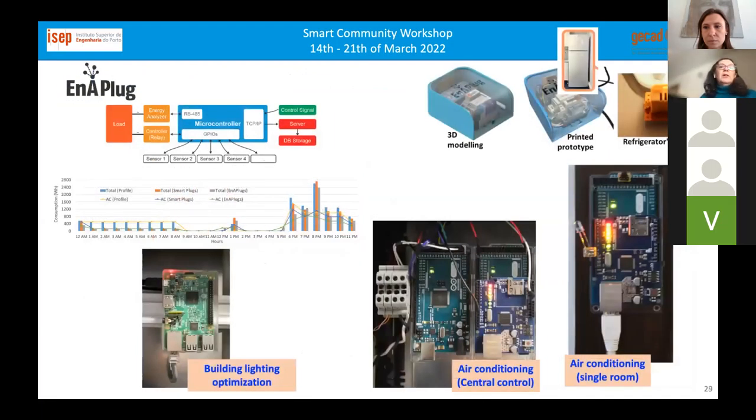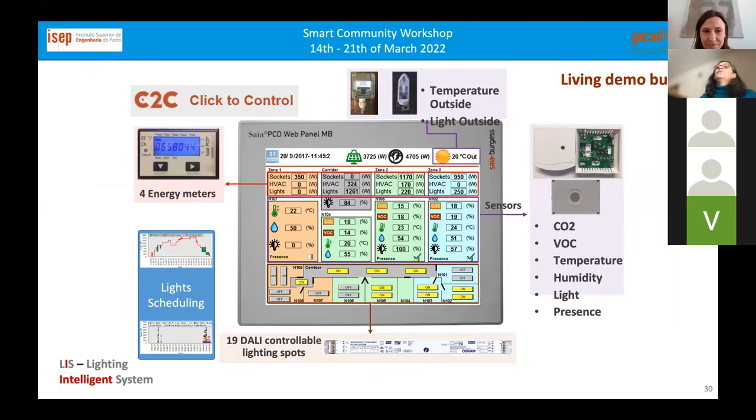Just some pictures, because we have a lot of software, AI-based software mostly, but also some works that go through the hardware, because we need these devices to be interacting with our software. We have Internet of Things approach. We have developed a new generation of a smart plug that we have connected, for instance, to a fridge that we have in the research center. This is another view for the click and control system. In fact, this is a wall panel, so a panel, a display, if you want, which is installed in a wall in our corridor. And in this wall, you can look at the system, see different aspects, different equipment, which you can also change, not only when it comes to energy, but also you can control here the doors, automatically open and close doors.